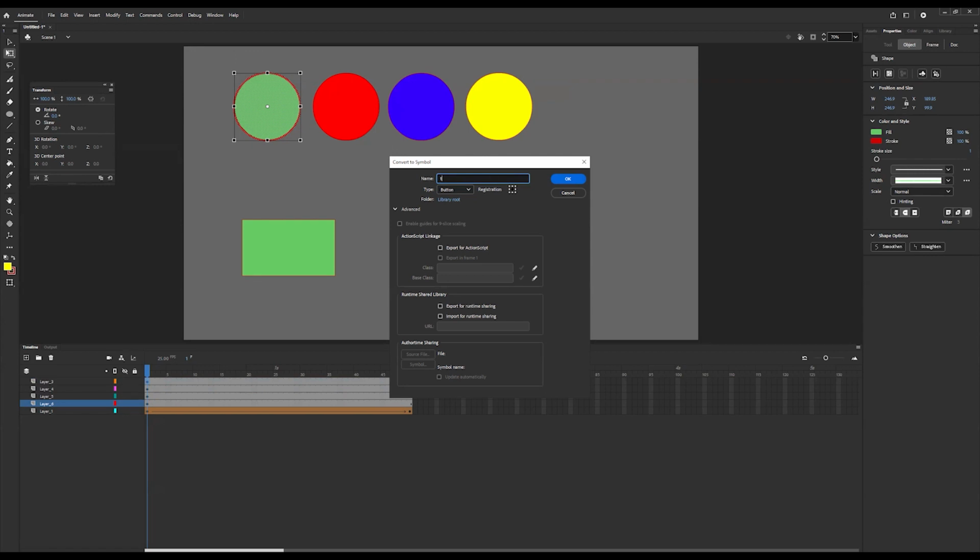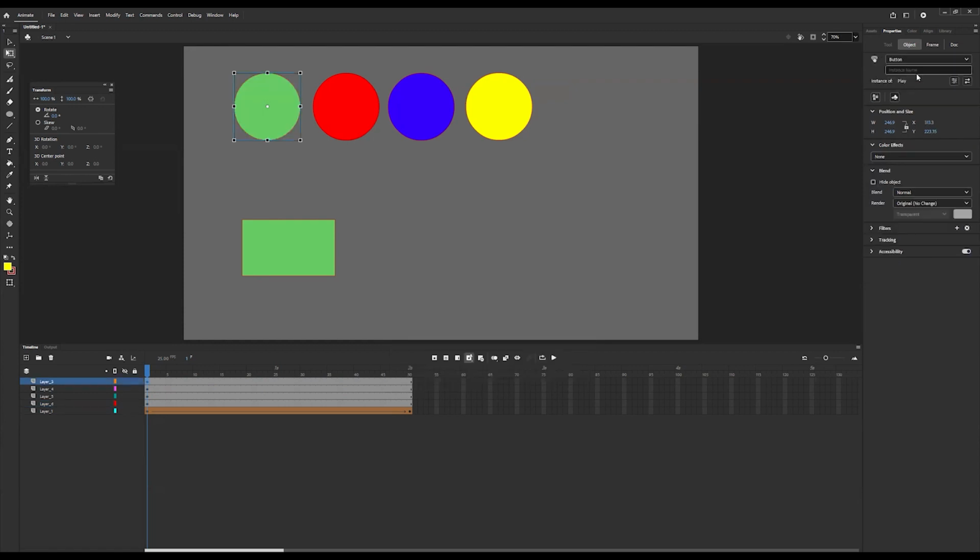I'm going to write play button, not stop, play. When I press on this button, I want the animation to play. So I'm going to hit OK, and here btn underscore play.